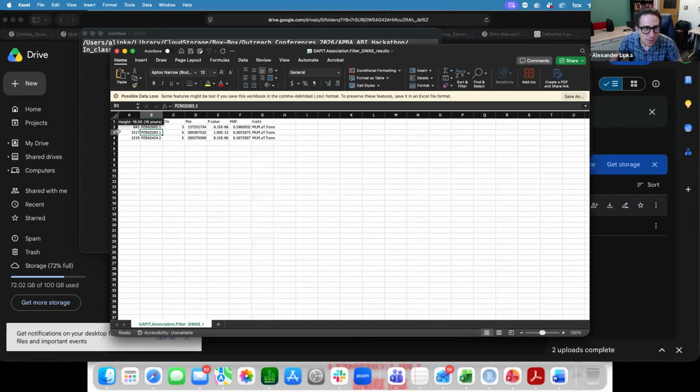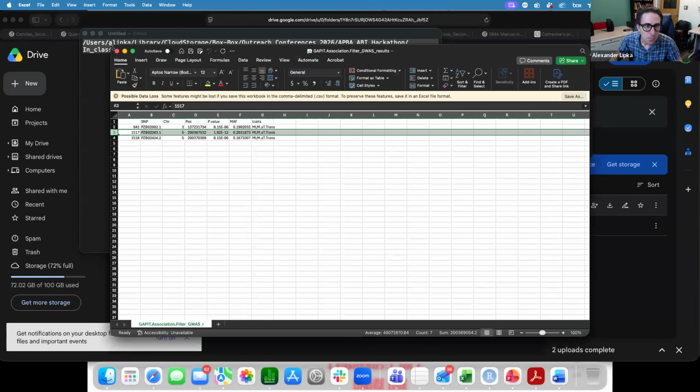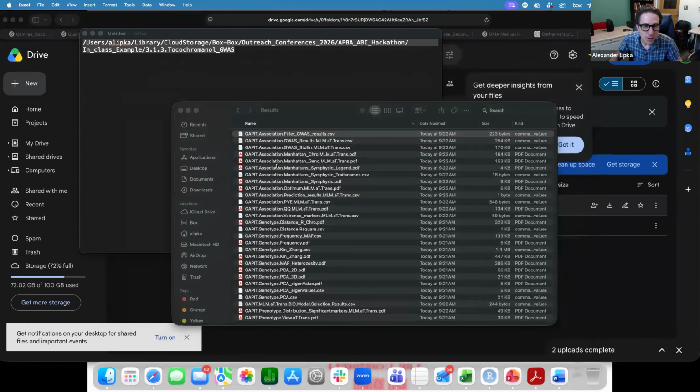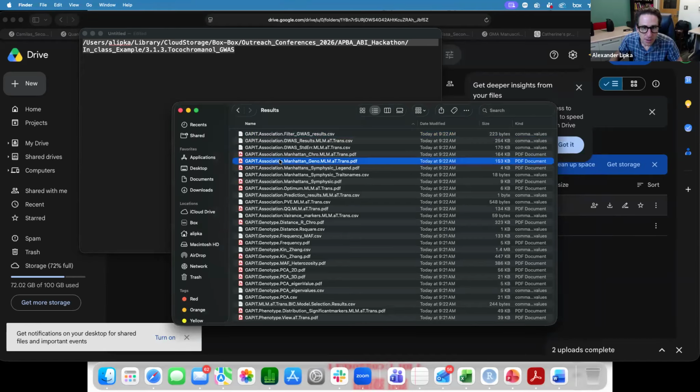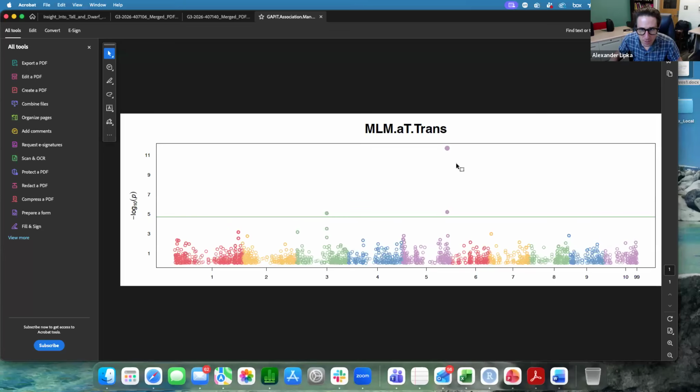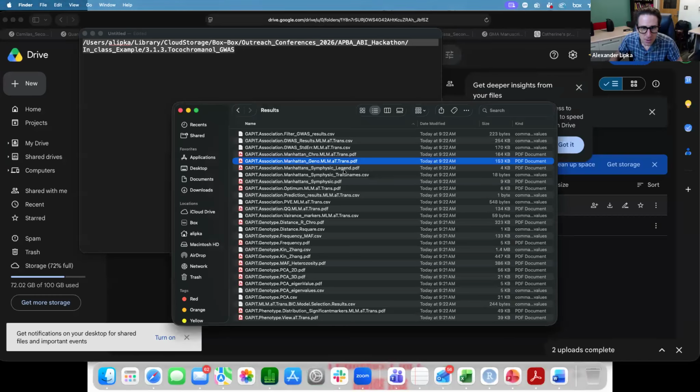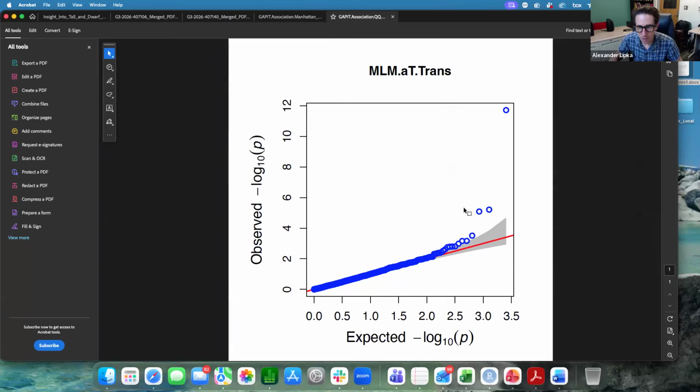Here's our most significant SNP over here. Here's our Manhattan plot, which I showed already. And let's see, QQ plots. Here we go, here's our QQ plot. And we just created that in real time.